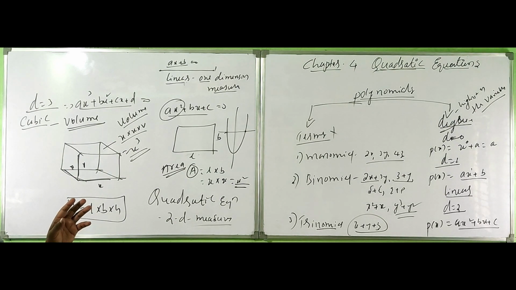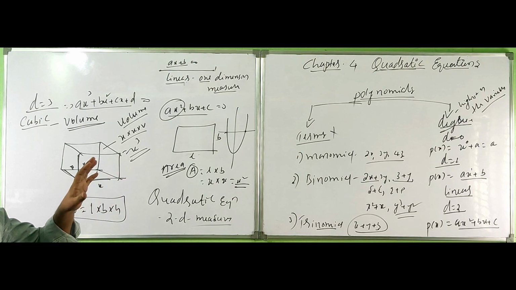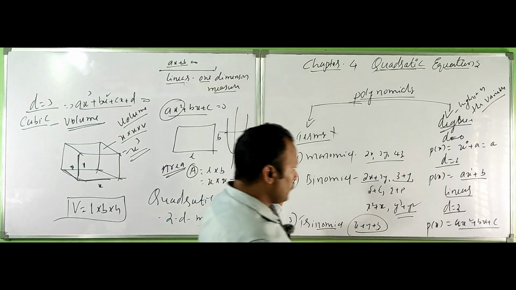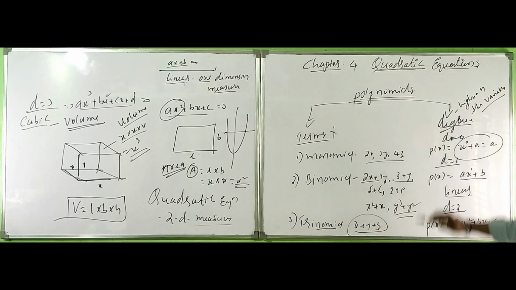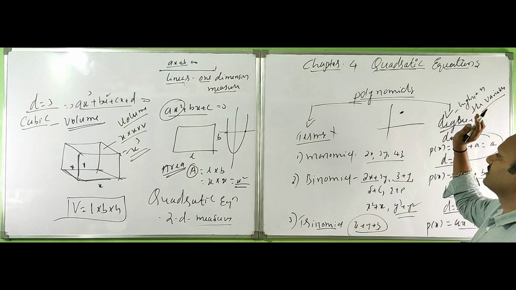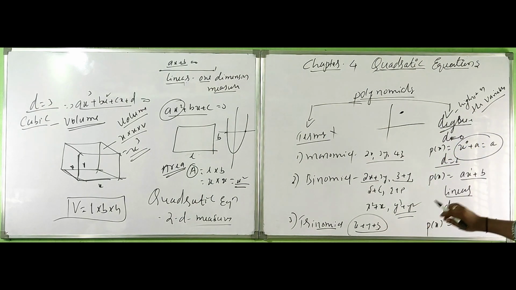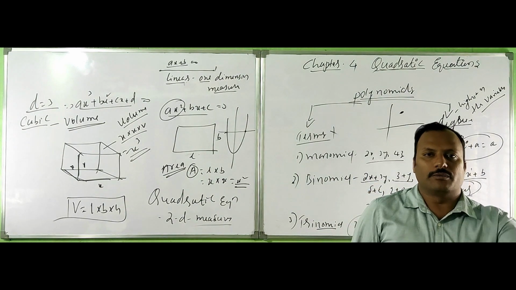With polynomial equations we have monomial, binomial, trinomial based on the terms. This is not only about the terms, but the degree is the very important thing here. If the degree is 0, it is called a constant function, which is independent. And degree 1 is called linear, 1-dimensional, a measure of length or breadth or depth, whatever it may be, one measure.